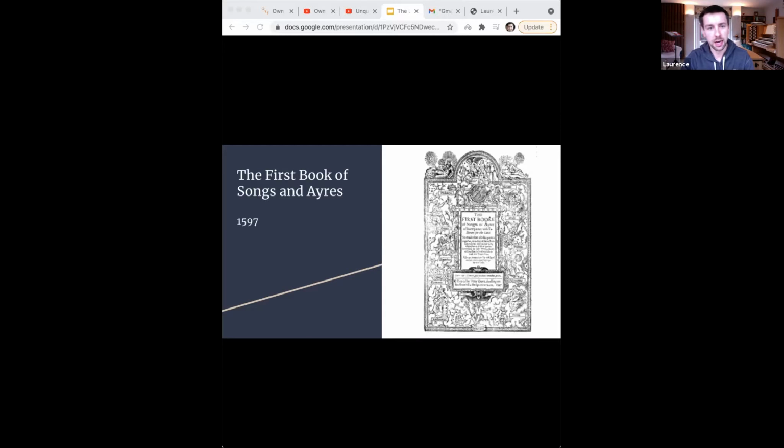book, which was 1597. I'm just going to stop sharing the screen for one moment. There we are. And carry on presenting here. So we know obviously he was 36 years old when he published the first book, which actually was a relatively late publication in his life, but thankfully he lived a lot longer, and we have more songs by him. And the first book was exceptionally popular.